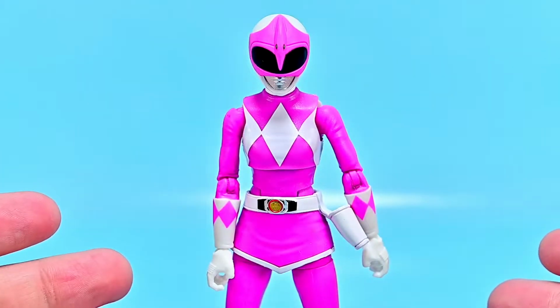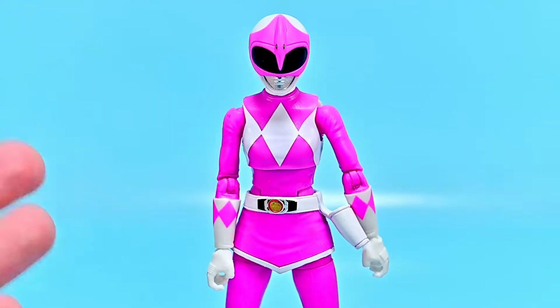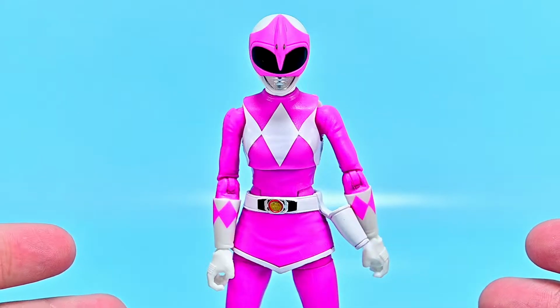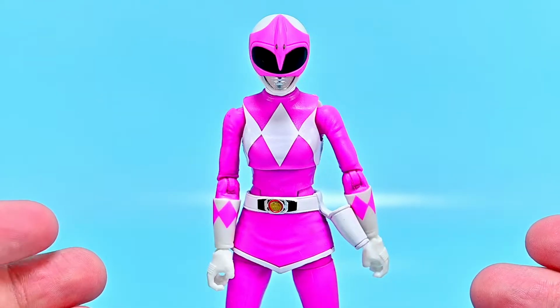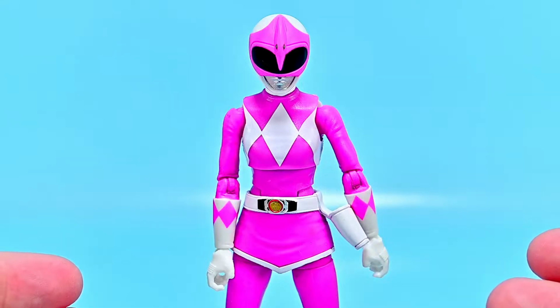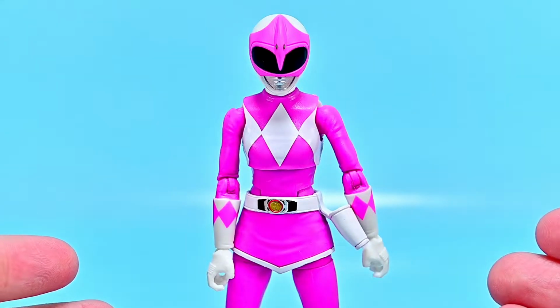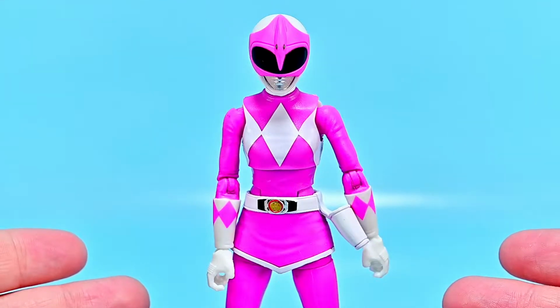Well, let's start off with the Mighty Morphin Pink Ranger. Of course, this is Catherine Hillard, or Cat as she goes by, and we first see her in Mighty Morphin when she's put under a spell by Rita after arriving at Angel Grove. And while under this spell, she steals Kimberly's power coin, and Kimberly begins to weaken. But after seeing what Rita does to Kimberly, Cat ends up breaking the spell, and she begins to help out the Rangers. Following all this, Kimberly decides to leave the Power Rangers, and she passes on the power coin to Cat. So that's why we have her here as the Pink Mighty Morphin Ranger.